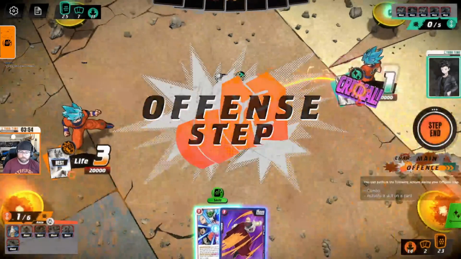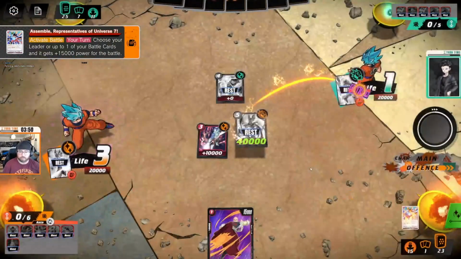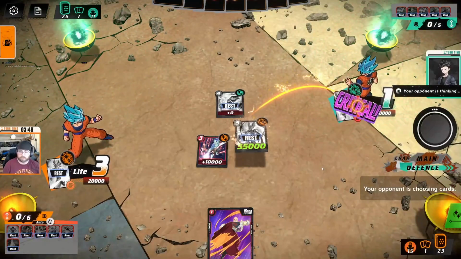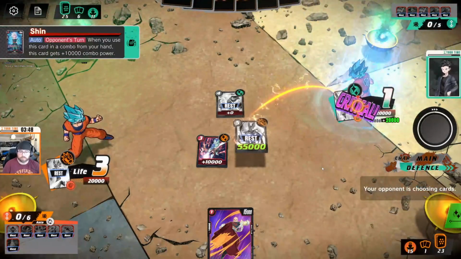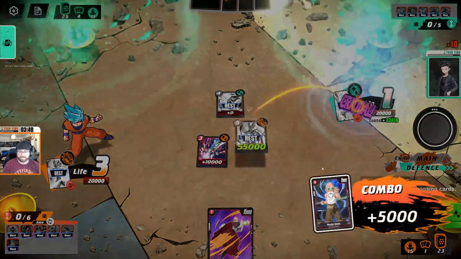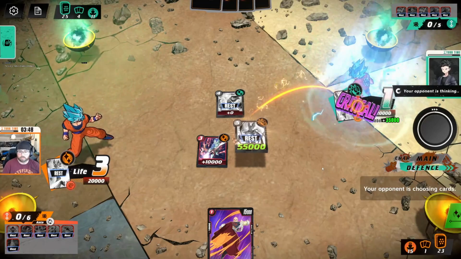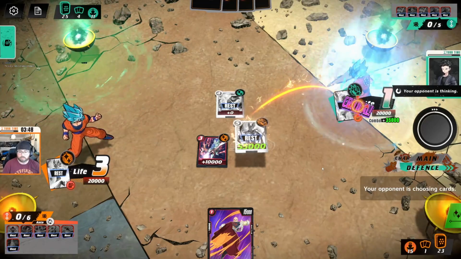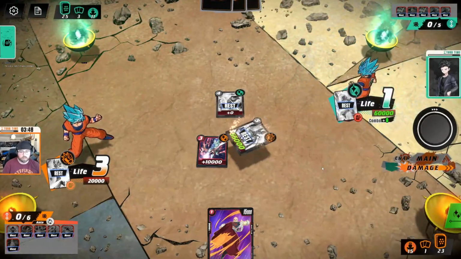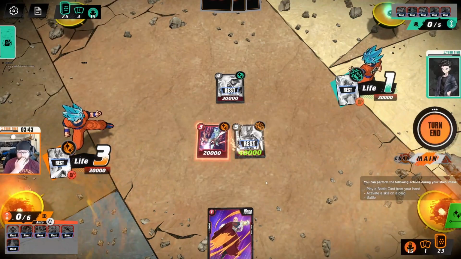I'm going to swing with Beerus, and I'm just going to make it as big as I can. I have two more attacks. Let's see what he has. He had every freaking super combo. Oh, that's not good. I mean, does he have enough to stop two more attacks? Oh no, I only have one more attack.